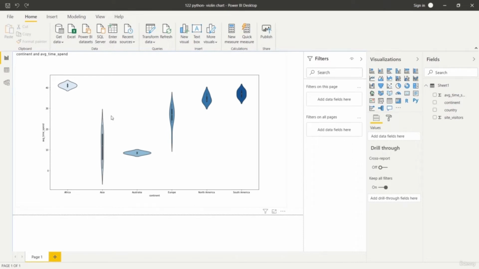Okay. In North and South America, we got a high concentration towards the upper end of this chart of the average view duration. So average view duration is maximum in Africa. It is next in South America and North America, and it is minimum in Australia. Okay, this is a simple interpretation. These are different kinds of values.